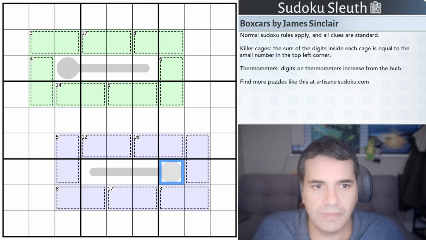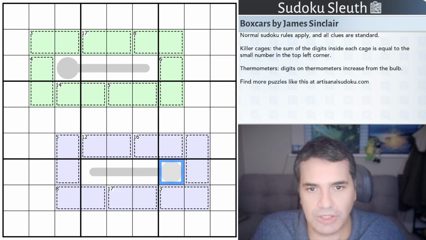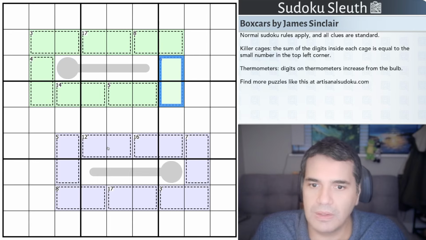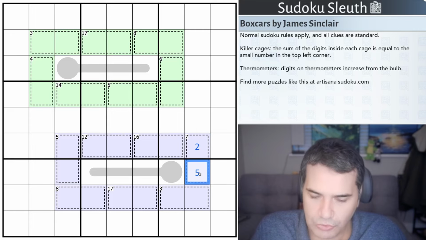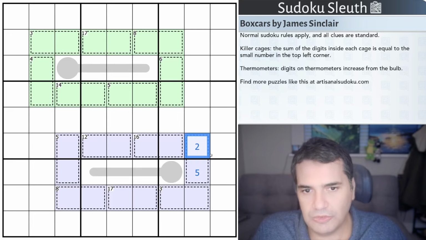Killer cages means the sum of the digits inside each cage is equal to the small number in the top left corner. James doesn't actually have to mention the fact that the numbers do not repeat because all of the cages are 2 cells long and therefore they're always in the same column, row, or box. One way of demonstrating this, if for example this is a 2, this would have to be a 5 to make sure that these 2 cells add up to the 7, which is the given digit in the top left. These two are 16, 12, 5, etc.